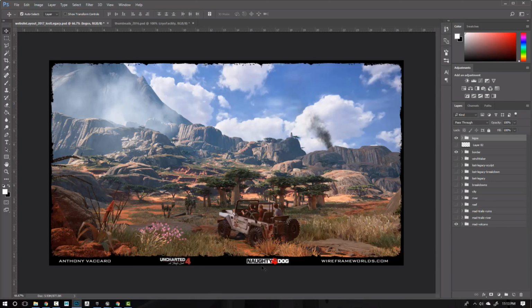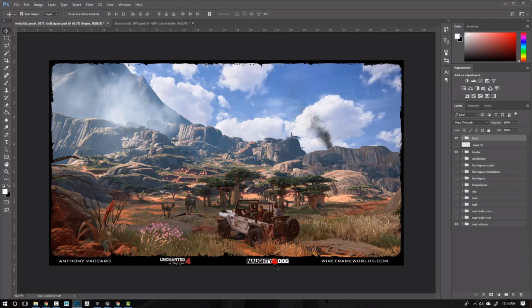Now, what I have down here is I generally like to have whatever my project is. If it's for a game, I'm going to put Uncharted 4 here and the little logo, just to show off the fact that this is from an actual game. It is production quality artwork. But if it is more of a personal project, I'll just leave whatever name I'm giving the project, to give it a bit more weight and make it feel like a more enveloped and developed project than just some random personal art.